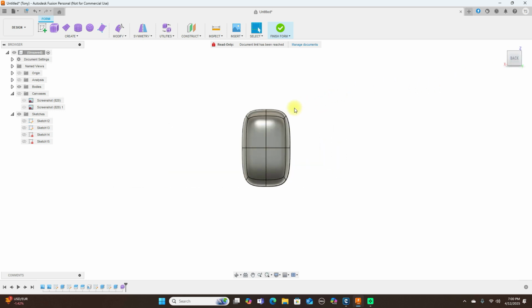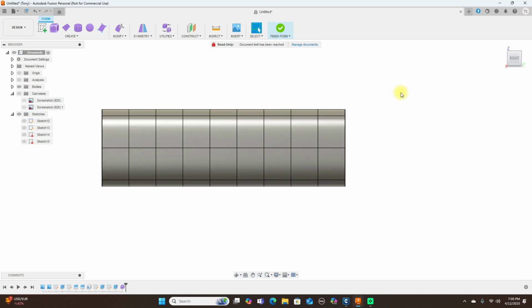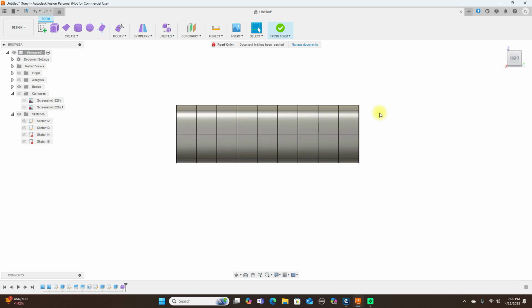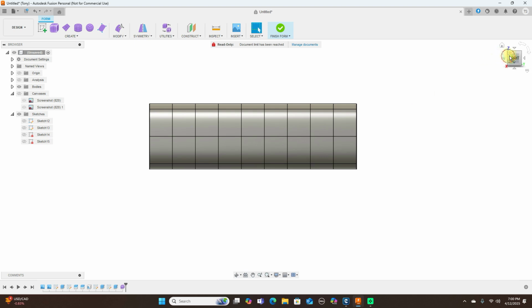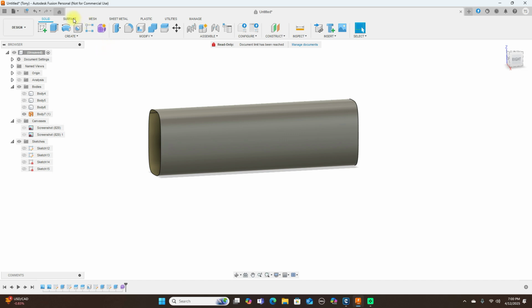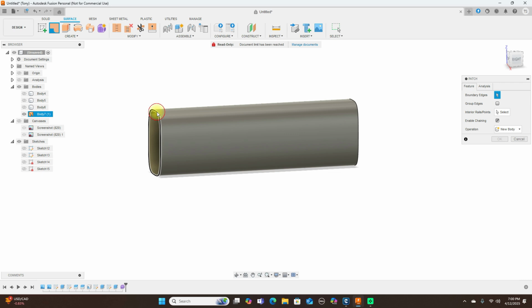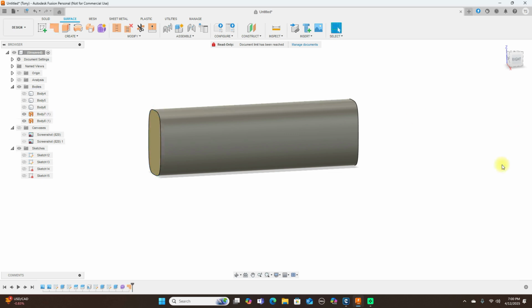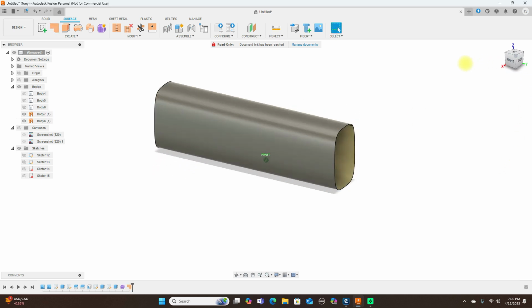And if you're wondering how I'm doing this, it's just click on each one of these and hold the shift key down to select the other three, and then just hit the delete key. Now this is our makeshift fuselage or body that I'm just using. And I want to make this a solid, so I'm going to come up here to use the patch tool and patch the back of it also.